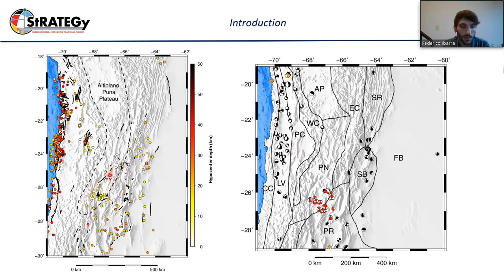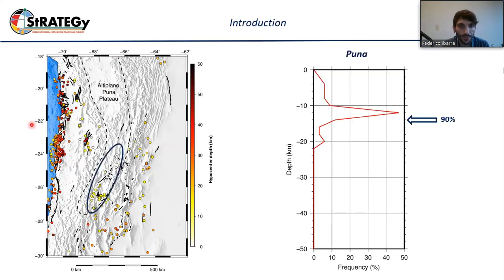The deformation system is complex with coexistence of compression and extension, and this is thought to be related to the collapse of the orogen and the delamination of large crustal blocks. In the forearc, the coastal cordillera also exhibits coexistence of compression and extension, as shown by the focal mechanisms, and these are related to complex interactions at the subduction interface, since most of these events are located at this interface.